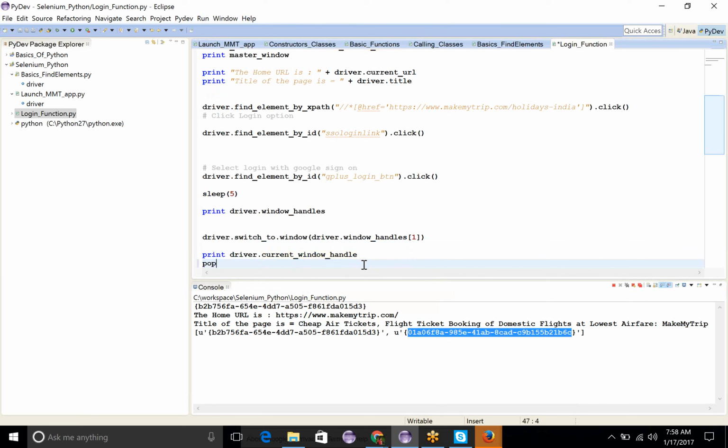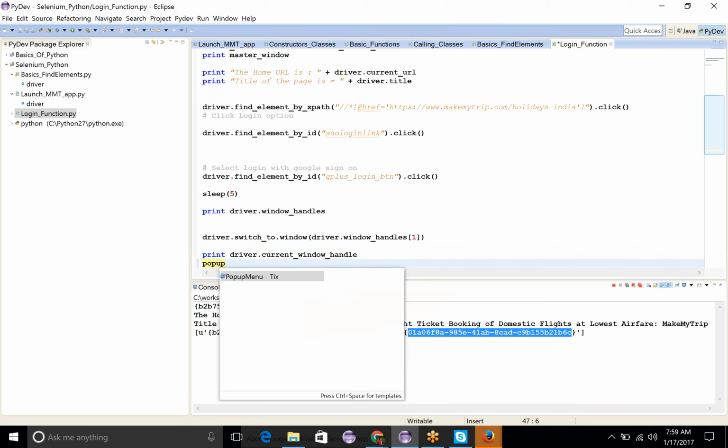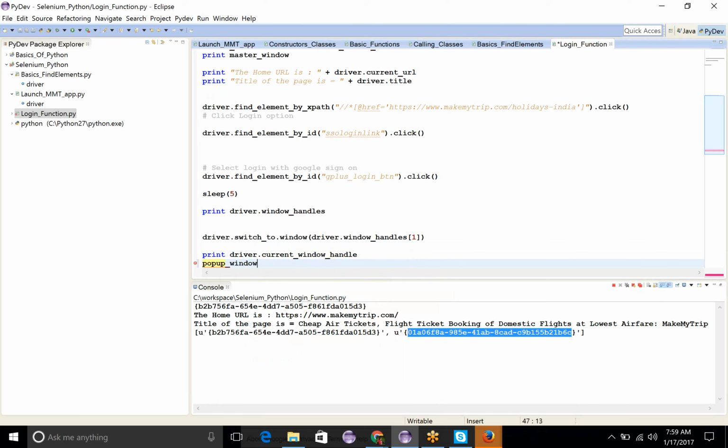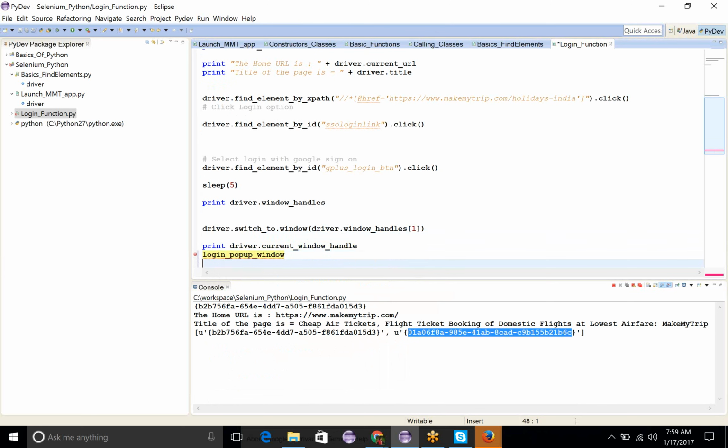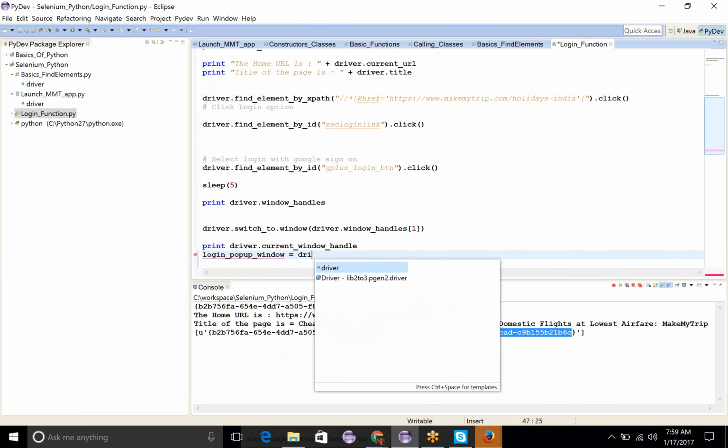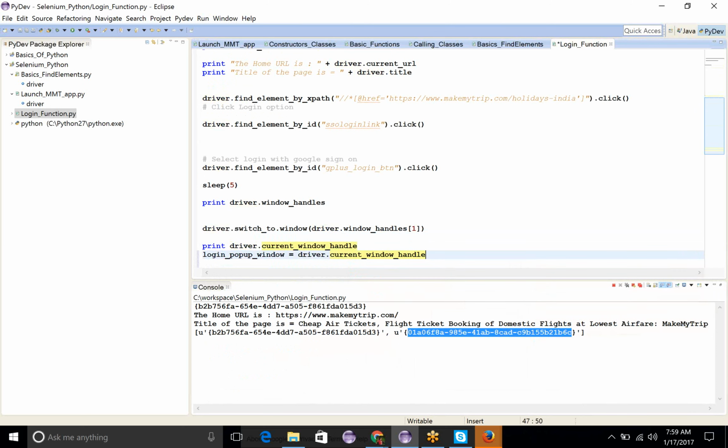So I have this as a pop-up. You can name them whatever you want for when you want to switch back: login pop-up window is equal to driver.current_window_handle, so that you don't have to call driver.window_handles[1] again. So you now have two variables.